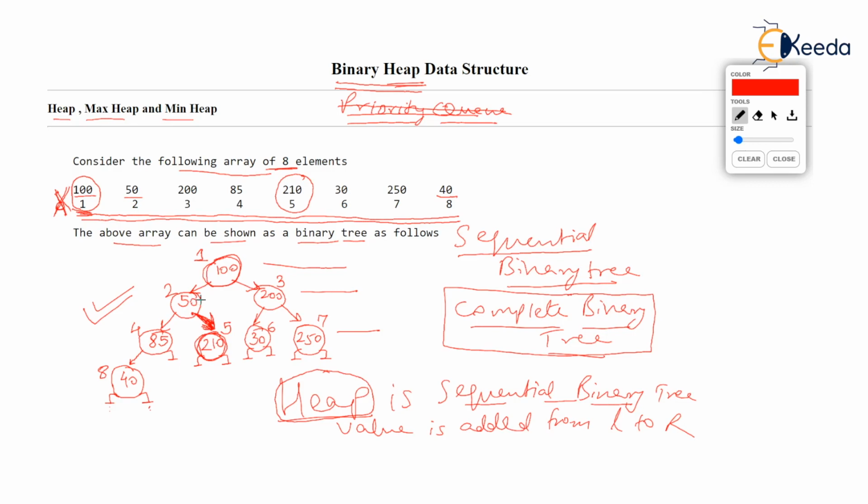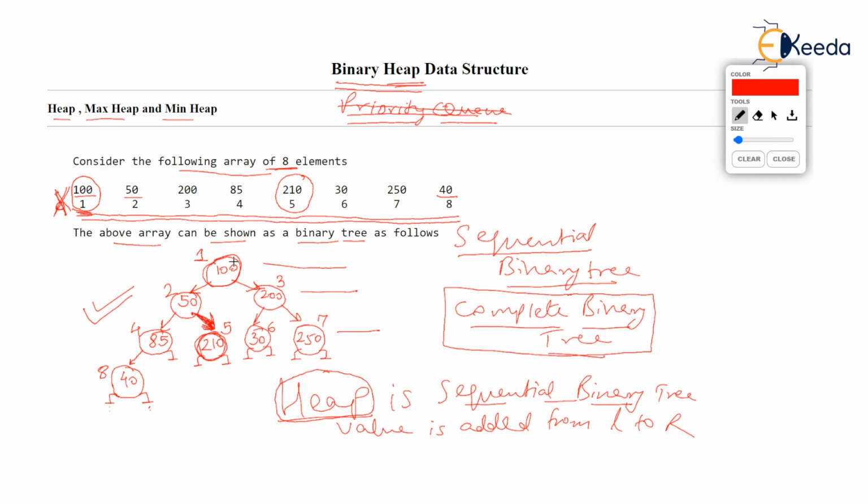If I ask you, what is this tree, you will say this is a binary tree, sir. I will say it is an array. If I ask you, what is this drawn above, you will say it is an array. I will say it is a binary heap. The array has just been drawn differently, with the sequence numbers given from left to right. That is why the binary heap appears different, but it is not different. The array has been drawn just in the form of a binary heap.